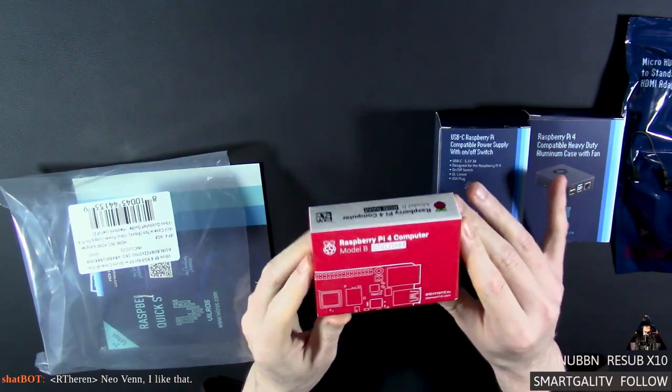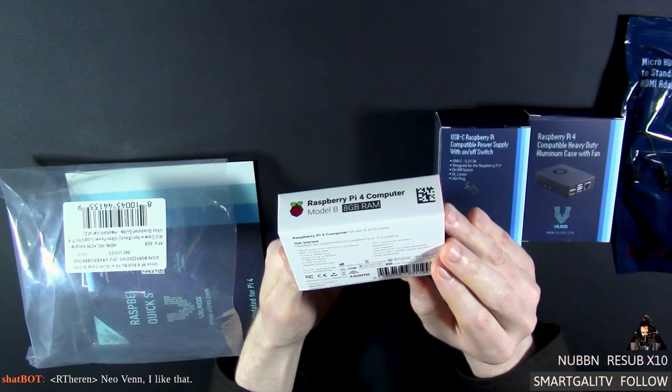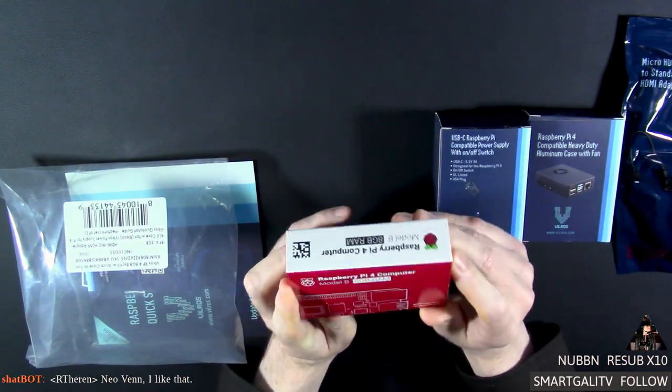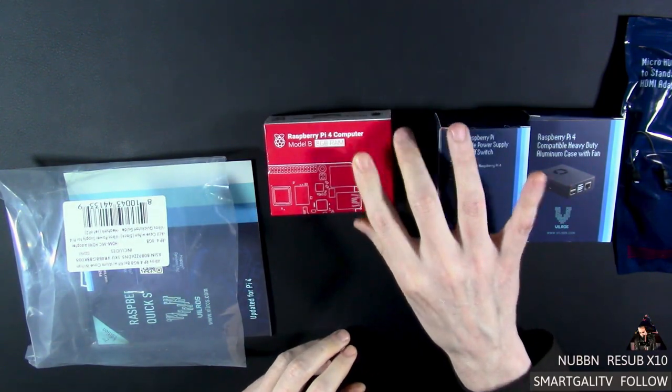And the box, the resistance. That is our 8 gig. Yeah. So the reason I bought a kit was it's the only way I could find one that was in stock.